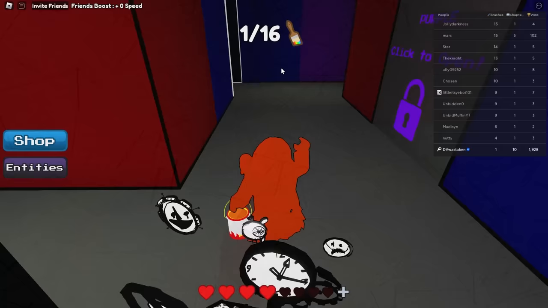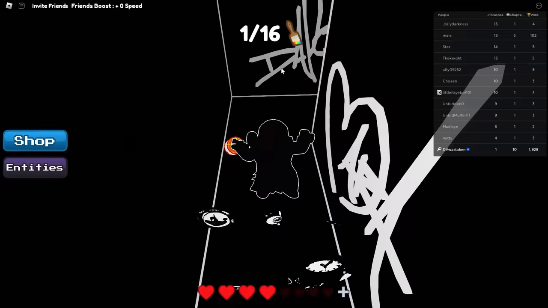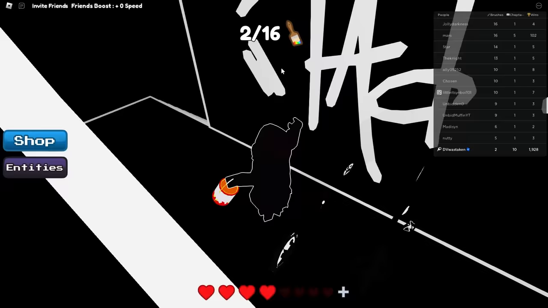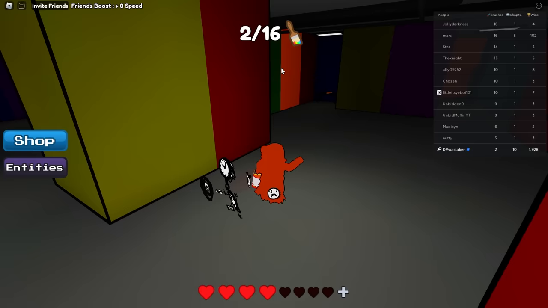Oh, here we go. We're just going to go up these stairs real quick. There's a brush in here. So let's go get that brush real quick. Okay, right here. We need 16 brushes. So like I said, I don't know anything about the bosses in this map yet. I think there's a new badge as well. I haven't seen that one. Well, I know there's the typical I escaped badge.